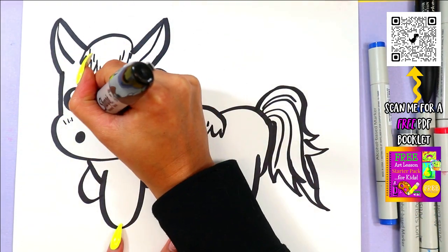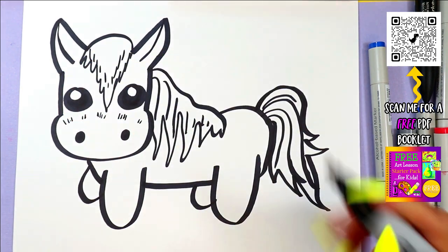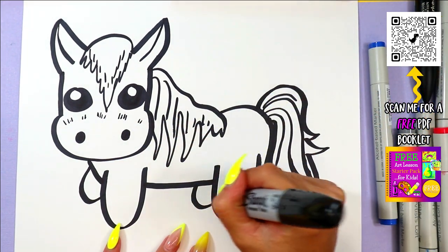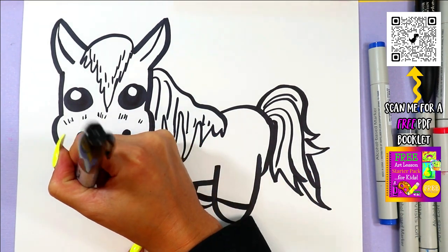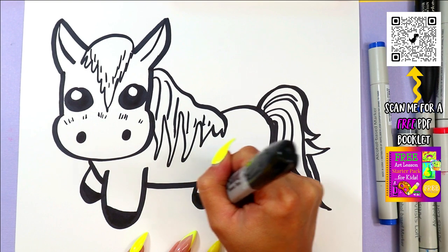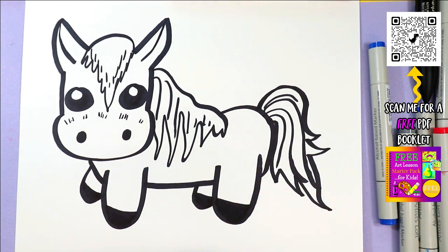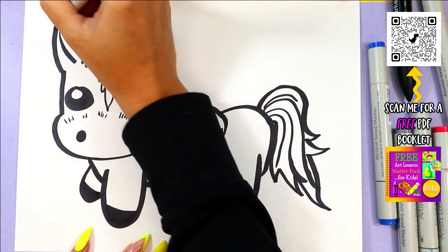I like to add a few lines here and there around the snout for the little fuzzies, where the hair transitions to much shorter around the mouth. And then you can go ahead and add some hooves at the bottom, and you can always color them in black. And once you're done, you can go ahead and color in your horse with your favorite colors and art making mediums.